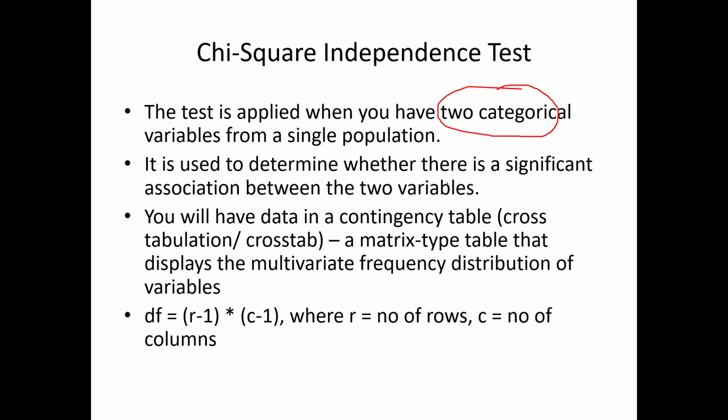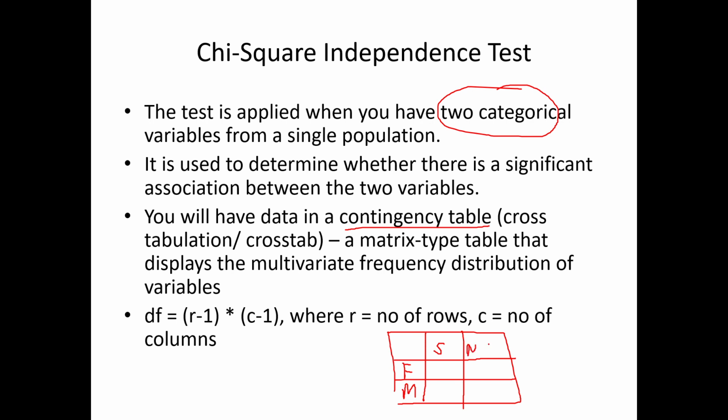So you will have your data in a contingency table. So what is a contingency table? It's a cross-tabulation table. It's a matrix table where you can have a 2 by 2, or 3 by 3, or 2 by 3. It depends on the example given. For example, I draw it out over here, you can have a 2 by 2, like female and male, against smoking and non-smoking.